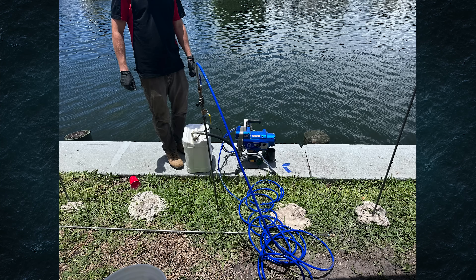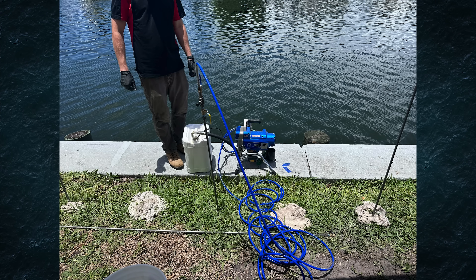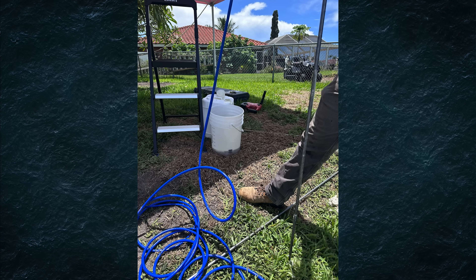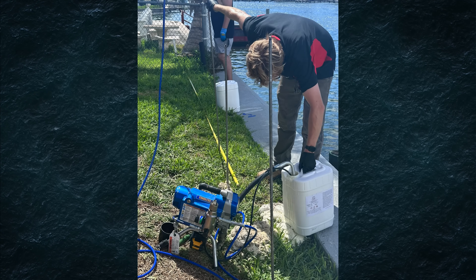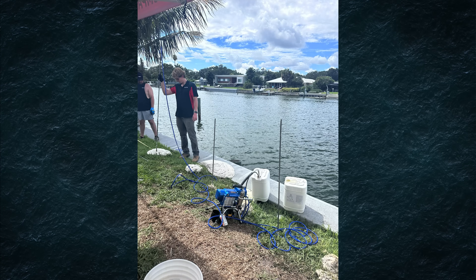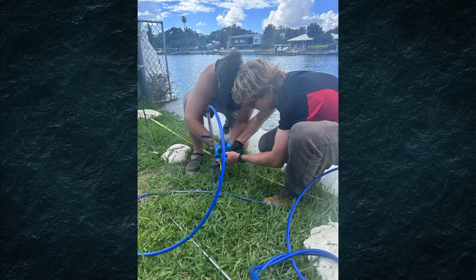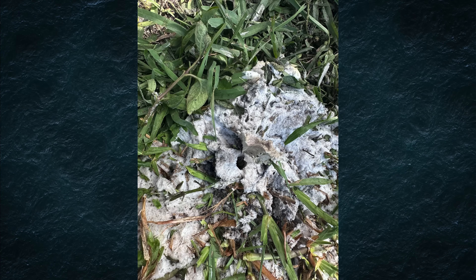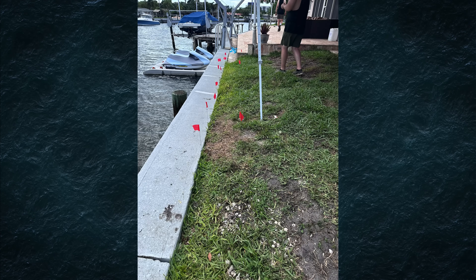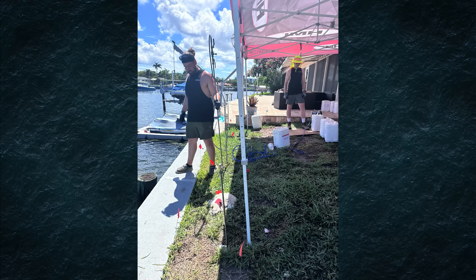To stop the soil loss and stabilize the ground, engineers chose a single-component polyurethane foam, ideal for sealing cracks, filling voids, and strengthening loose soils. Using permeation grouting, foam was injected through small probes spaced one and a half feet apart, reaching depths up to 10 feet below grade. The reaction time was adjusted on site — slow enough to flow through the soil and into unseen gaps beneath the waterline before expanding gently to seal them. And since it exerts low pressure, it stabilized the soil without pushing against the seawall.